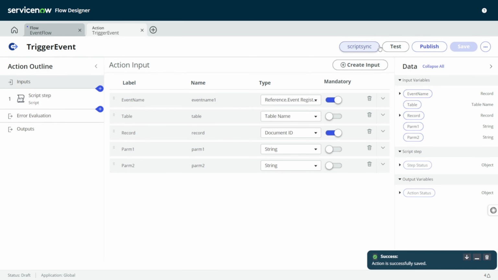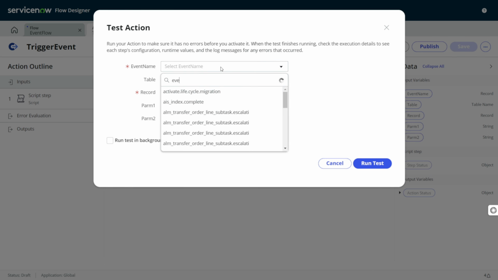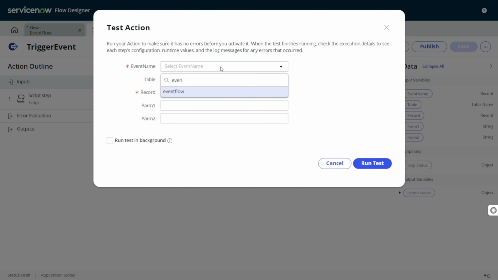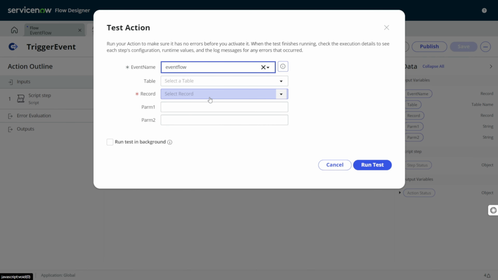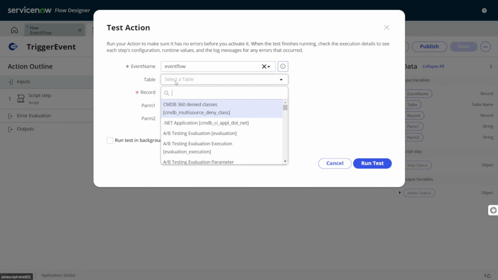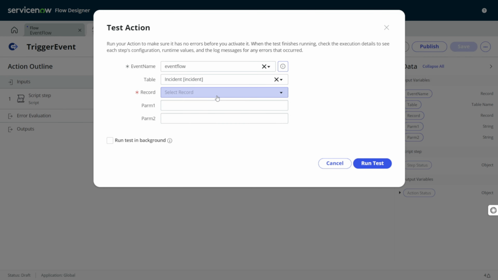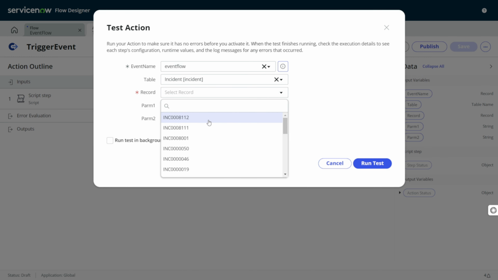So if I test it now, let's select the event flow event. Now, if you go directly to the record, it will give all the records, which we don't want. Now we made it dependent on the table. So if I select the table as incident, on the record we'll get only the records corresponding to the incident table. See, it makes sense, right?